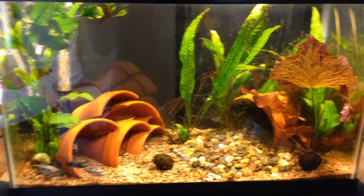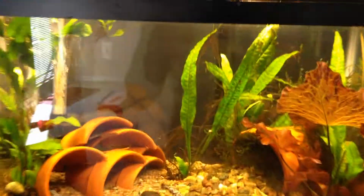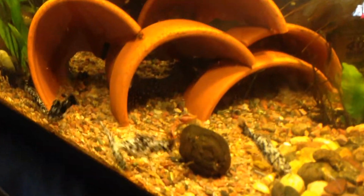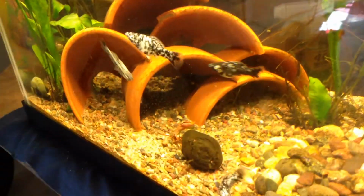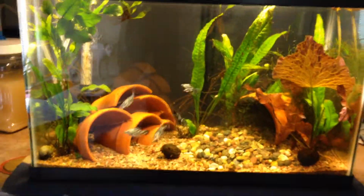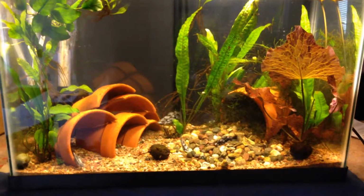But I was at my really large fish store that has a really good selection, and he points me to this really small speckled pleco. I'm going to zoom in, see if you guys can see her. To this really small speckled pleco, and they had a bunch of them. And he told me that it was a Colombian snowball pleco. He told me that they stayed small and that they'd make good algae eaters.